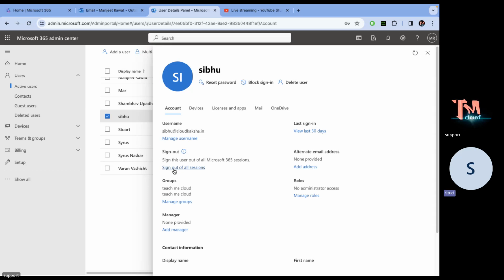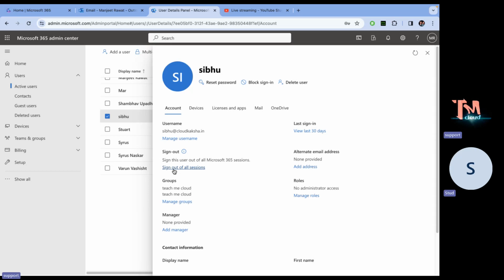So it will sign out from all the devices, from all the laptops, web sessions, mobiles, whatever the user logged in on. It will log that user out from all the sessions, so the user must log in again.